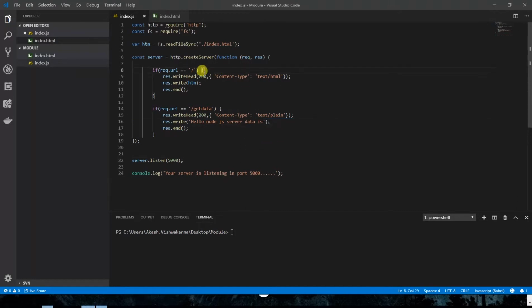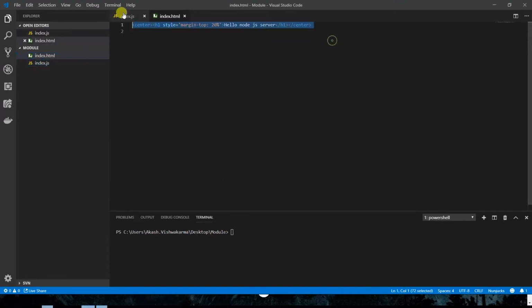One thing I have forgotten to tell you: you can also serve an HTML page. You can use the inbuilt module, which is file system. I have imported fs into my index.js module and used fs.readFileSync. This is my HTML page, which has a center h1 and this text.